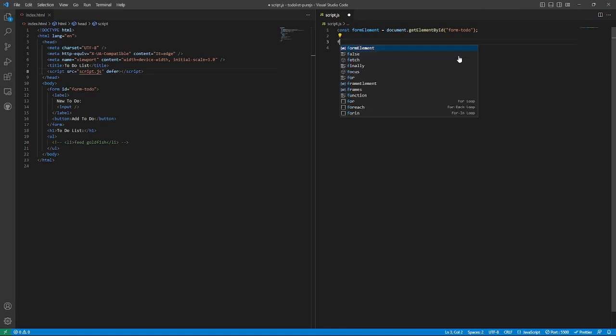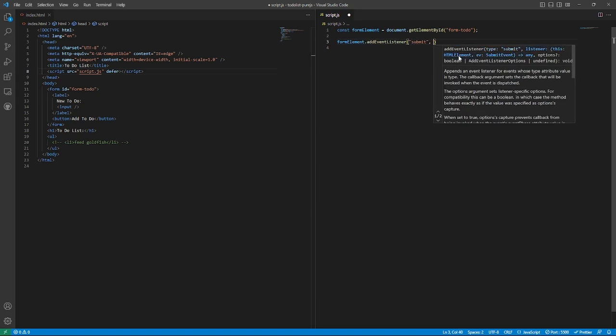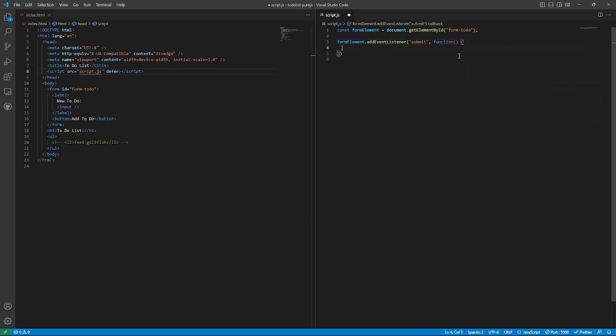So we want to add an event listener to this. I'm going to go ahead and say formElement.addEventListener, submit, and I'm going to create a function. Let's talk about what this looks like real quick. We have our reference to our form element, and I want to listen to some event whenever it goes off. In JavaScript, we have this nice event system that listens for some things to happen on elements. I want to listen for when this form is submitted. Pretty intuitive, right? And when the submission goes off, I want to run this function that's going to do something about it.